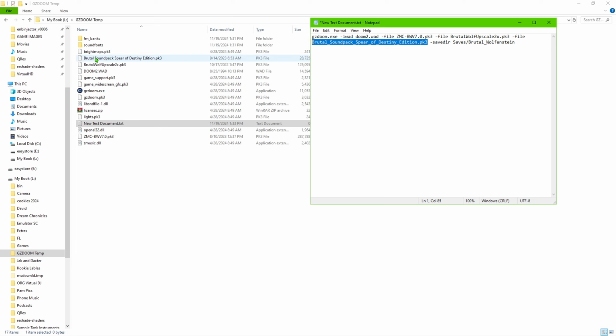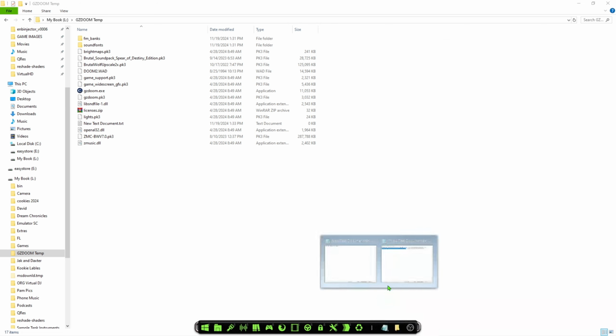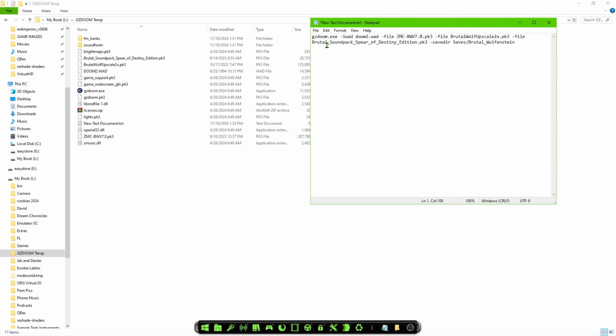As you can see on here, there's spaces, so we want to rename that file. Make sure there's no spaces in there. Just go ahead and in place of the spaces, backspace and make sure there's an underscore. Or like I said, just put everything together. But you need to make sure there's no spaces. If there's spaces, it will not work. So once that's renamed, then you're good to go, because the text file that I created for you guys has that proper name with the underscore. If you decide to name that something else, just change this line on here.